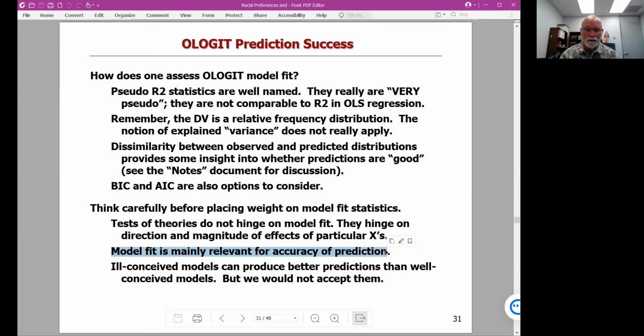But if your theory says, well, if you educate people, they'll be more productive, they can do work that would justify higher incomes. And if you implemented a policy of upgrading the education in the region, you'd get people out of poverty. They'd go into higher paying jobs. And so what does R-square help you with? Nothing. It doesn't give you any insight. It's the effect of education that matters, and that would drive your concerns about policy, and it would drive your evaluation of any theory about education as having effects that are meaningful for fighting poverty, or in this case, having implications for who opposes integration and who accepts residential integration.